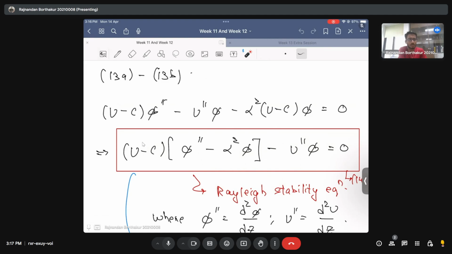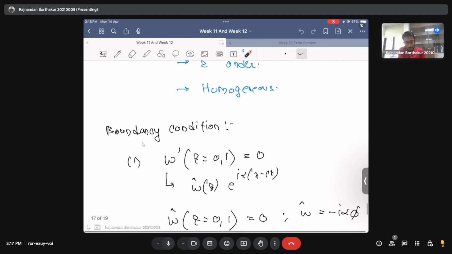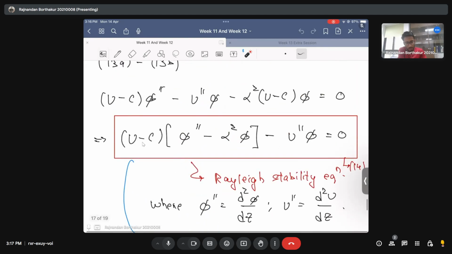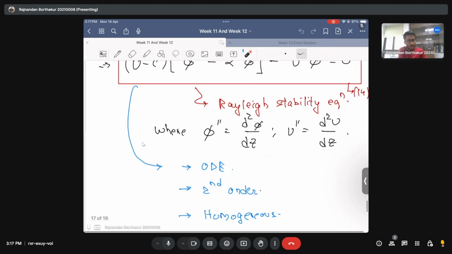So it is the imaginary part of C which will dictate the stability of this problem, and the corresponding eigenfunction which we are trying to solve for is phi, the eigenfunction of the stream function that we considered. These alphas, if you remember, are the generic wave number that we considered in the x direction. This is where we ended last time, and we saw that this equation, equation 14, is indeed homogeneous.